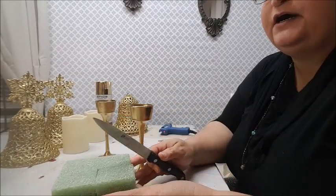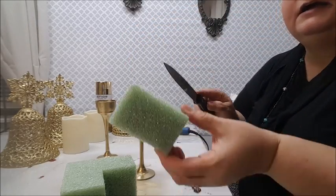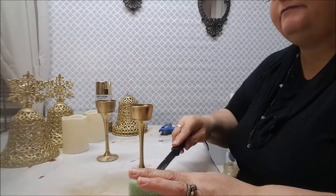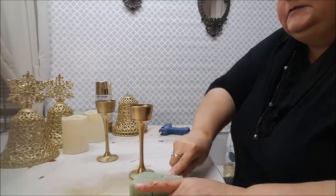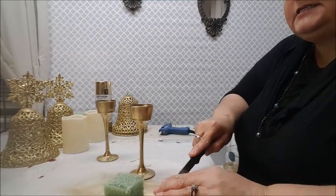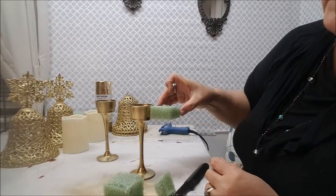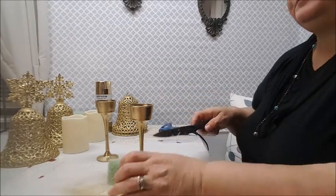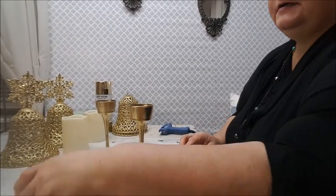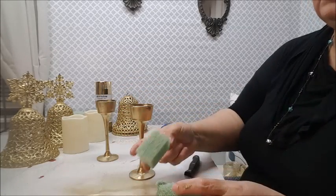So I've cut out a little square that I thought was going to be about the size that would fit in here, and that's all I'm going to need for my little styrofoam block. It's kind of long, so I'm going to cut it in half. I want to make sure it's just a little shorter than the height of my little candle holder. Do the same with both pieces. Okay, so I've got two little pieces here. They're about 1 inch tall or so.